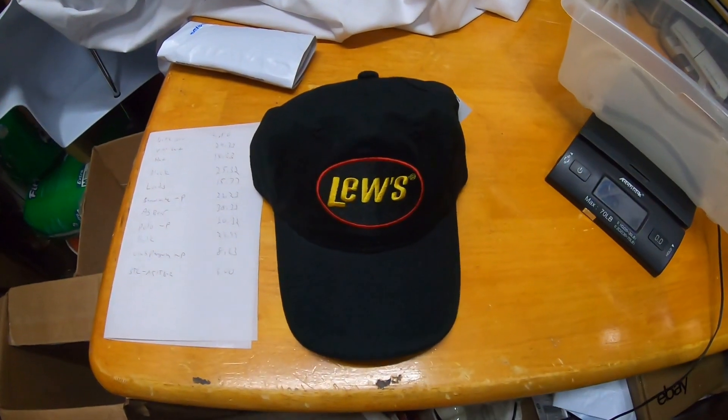That turned out to be a really good buy for just three dollars — that's the kind of buys I like. You pay a couple bucks, get a lot of stuff, and make several decent sales out of it. I want to mention: whenever I give you a price, like $15.77 for the pencil leads, that is the total price including what the customer paid for shipping. So obviously shipping is going to come out of there too.